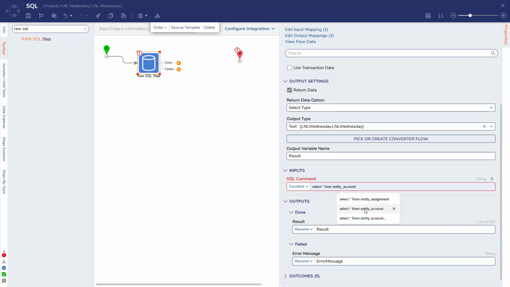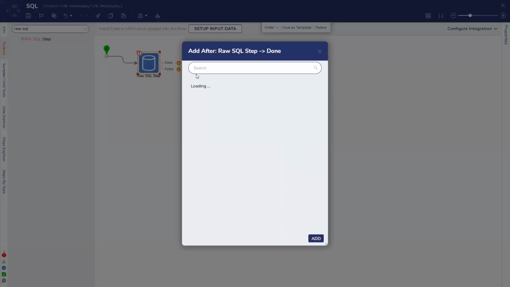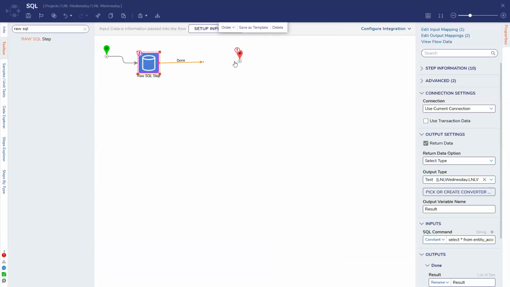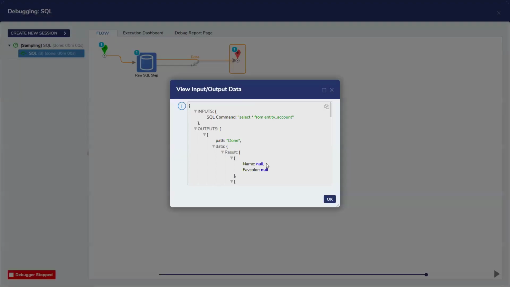Let me just do select all from entity account. So let's see what happens in our debugger when we run this. It's probably not going to map it correctly, and I'm curious how it handles it. Favorite color, name, favorite color, name. Okay, select all from entity account.